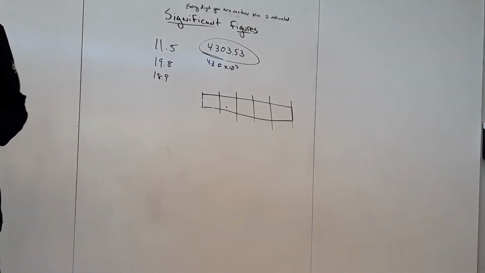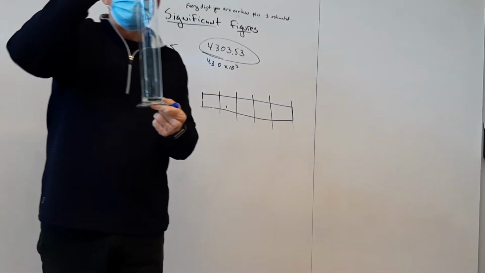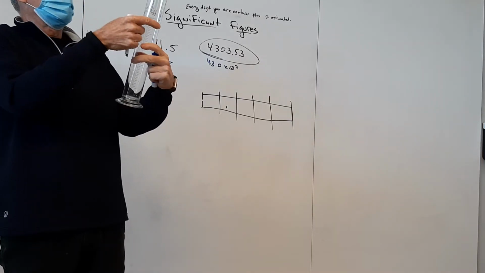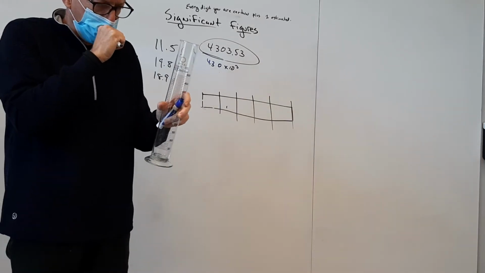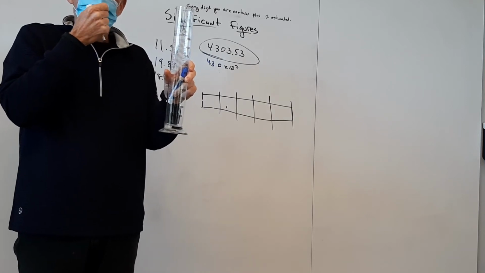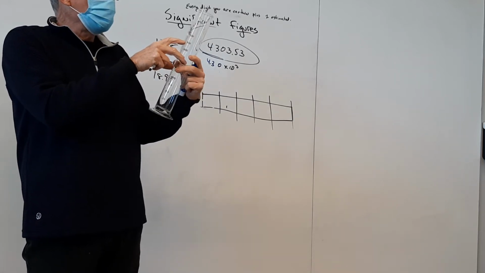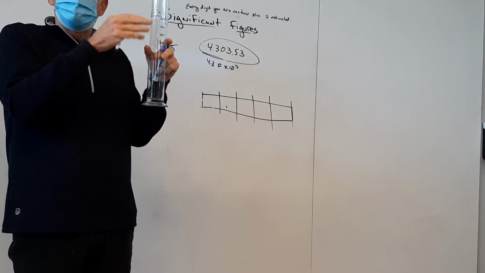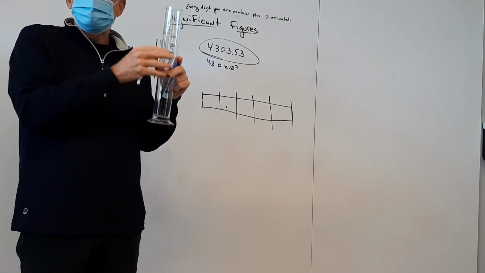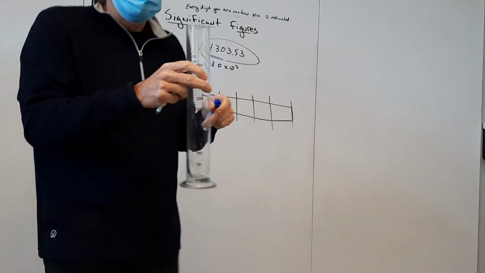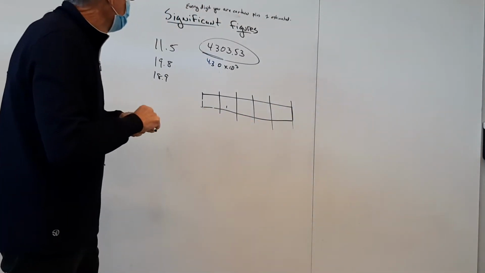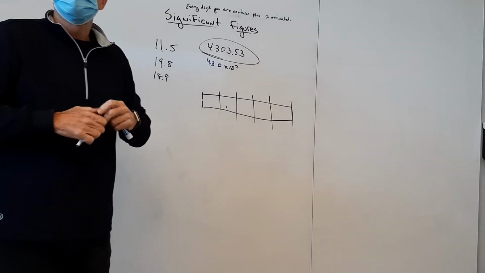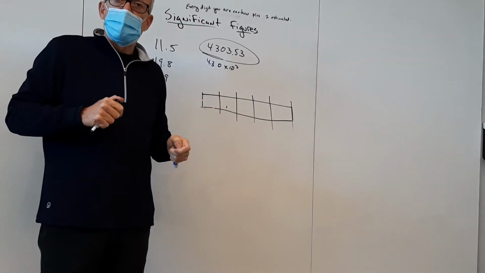Everybody get the idea? When you measure something, if I'm taking this, and each line represents 10 milliliters, I can only say 460, which I know exactly of, 4. That last one, I'm estimating. Yes? So for the example we used before, would it be 4.30 because we're estimating all of 0.5, 0.8, 0.9, so it would just be 4,000? Yeah, I'm going to get into that in a minute.